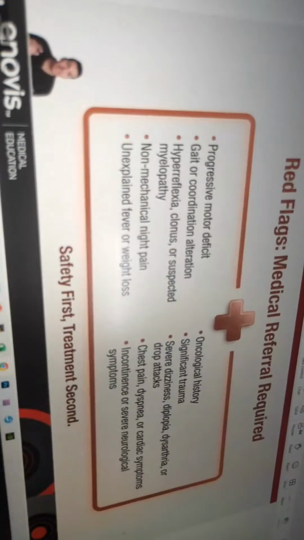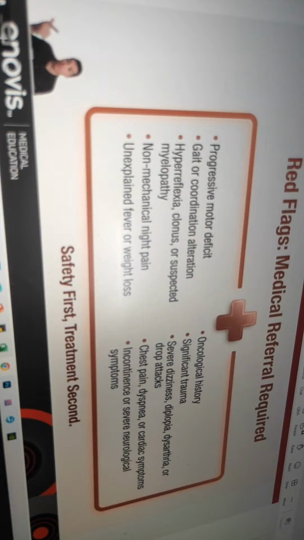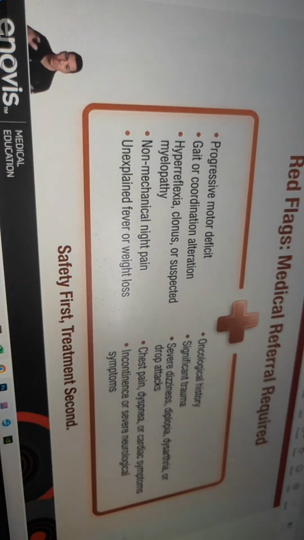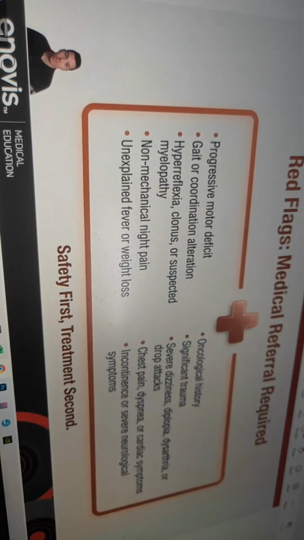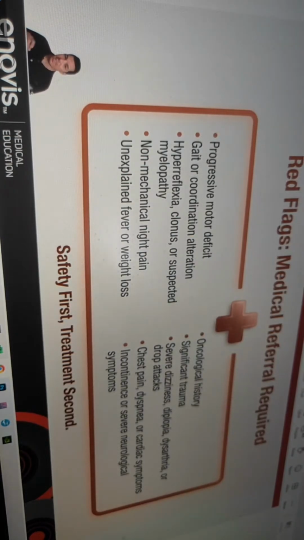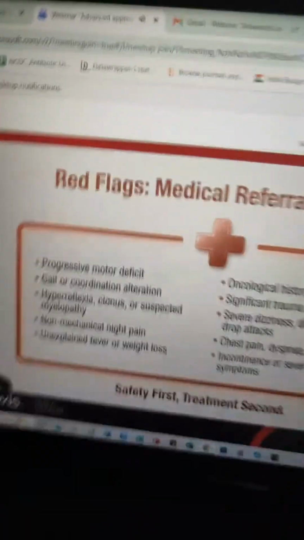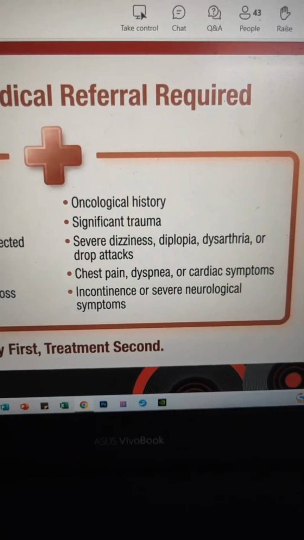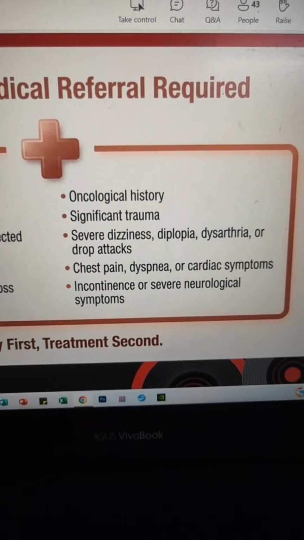In the case of significant trauma, additional tests may be required before carrying out any type of intervention, such as a repeat X-ray, or even for a simple trauma, for example, to rule out any type of concussion or trauma as such. We should also pay special attention to symptoms such as severe dizziness or double vision, for example, difficulty speaking, significant balance disturbances, or episodes where the patient has experienced a sudden fall.